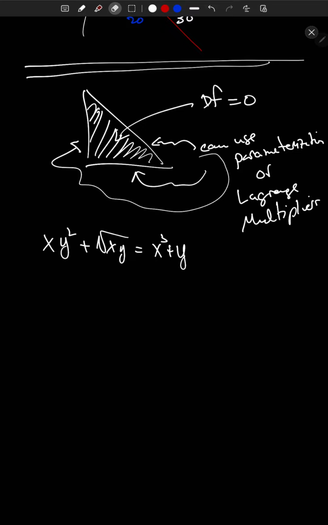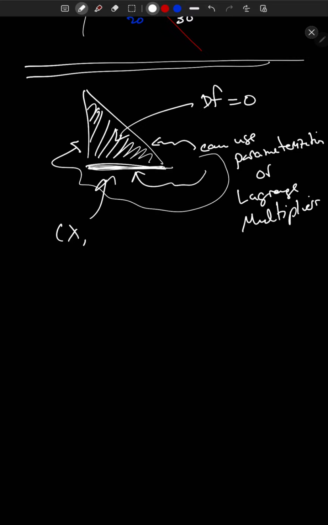But on the other hand, sometimes it's super straightforward to parameterize, right? Like the problem here, maybe. You just have a horizontal line segment here. So you would parameterize this just with x comma y, where y would be a constant, whatever height that guy's at. And then almost instantly you have a one variable calculus problem that you can very easily solve. So it totally depends on the problem which technique might be better, but you can always consider either of them.